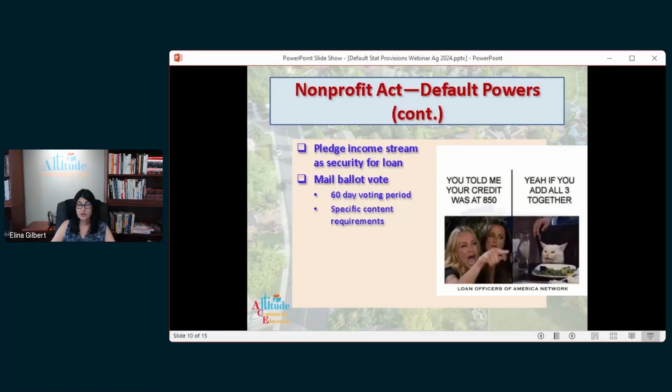However, just a word of caution, if you plan on using the mail ballot process, I highly, highly, highly encourage you to use the association's legal counsel to draft the specific documents, meaning the ballot solicitation letter along with the actual ballot. There are some very specific things that need to be included in each of those documents that the Nonprofit Act has as a requirement. If you're missing even one, it's not going to be a valid vote, and then you're going to have to start all over again. And so it's just not worth the risk. If you're drafting it yourself, at least have your attorneys review it. Okay.